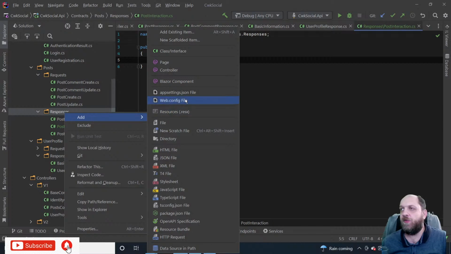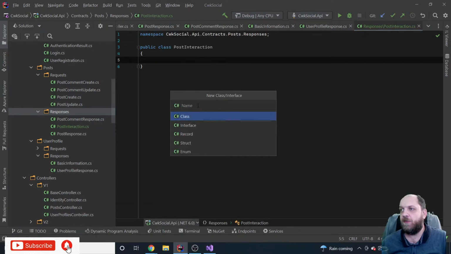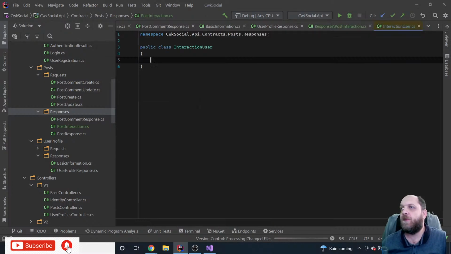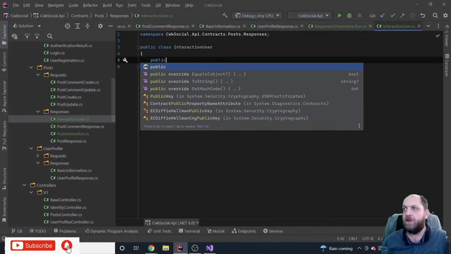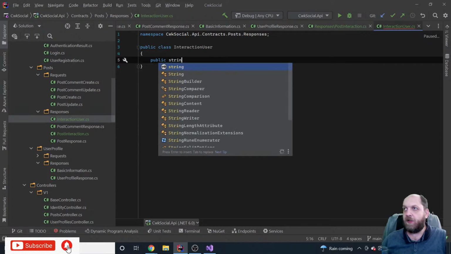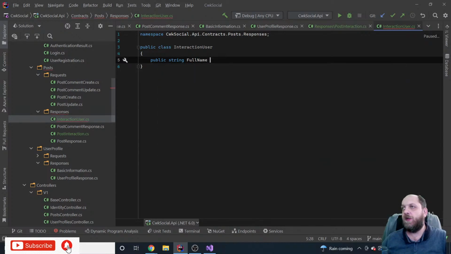But we'll need also one other type here. How should we call it? It's the user that we want to display in a certain interaction. So it would be user or interaction user. Okay. And this interaction user would have here maybe a public, let's make it string full name.